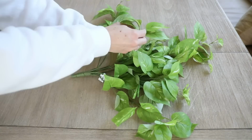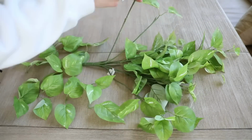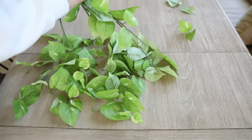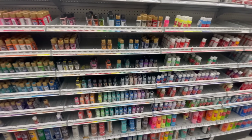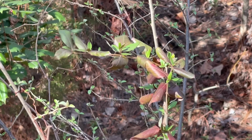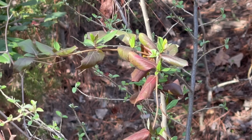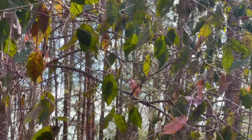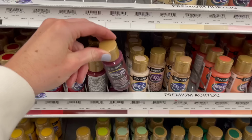So once I got back home, I just removed all of the leaves, and honestly, I love the color of these, but I just wanted to take it one step further to get it super lifelike, so I decided to paint my leaves. And before heading to the store, I went on a little nature walk for inspiration, and if you notice, most leaves are pretty dynamic in color. You know, they have greens, browns, yellows, and even burgundy, and I feel like most of the green that I saw on my walk was more on the muted side, so I decided to pick up 2 shades of army green, a brown, and a burgundy acrylic paint.